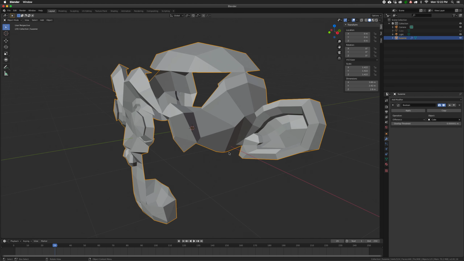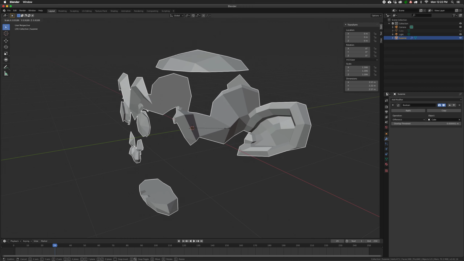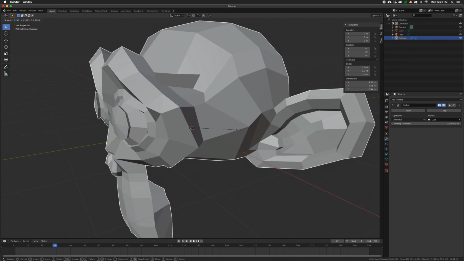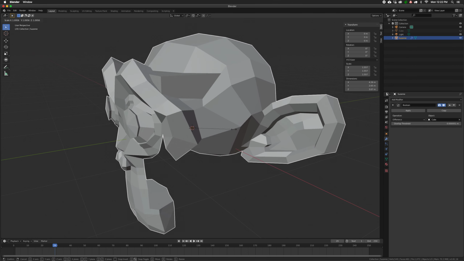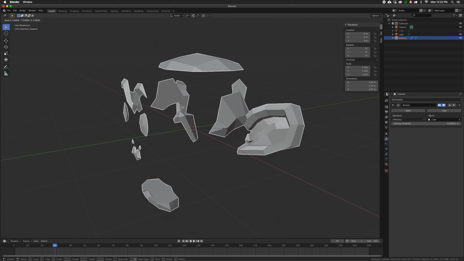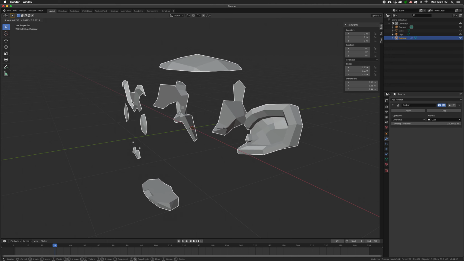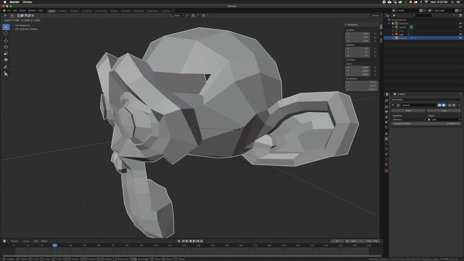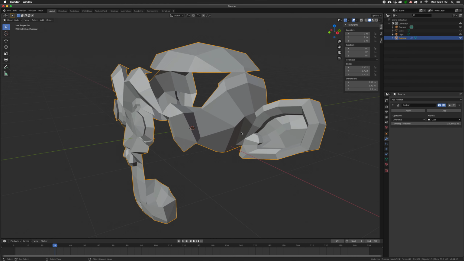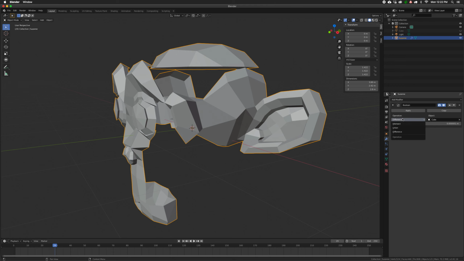So difference deletes the area where they overlapped. So let's actually do something here. If you scale this head while you're in this mode, you'll start to see, oh, okay, so as it scales down, it almost disappears completely because it's deleting that whole cube. If you scale it up, it's going to delete less of the cube. Okay, let's look at the other two.